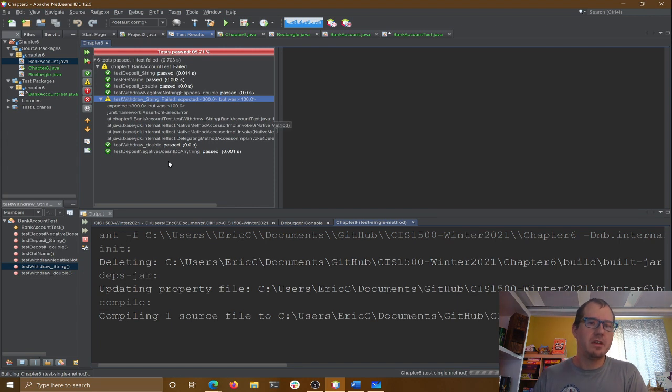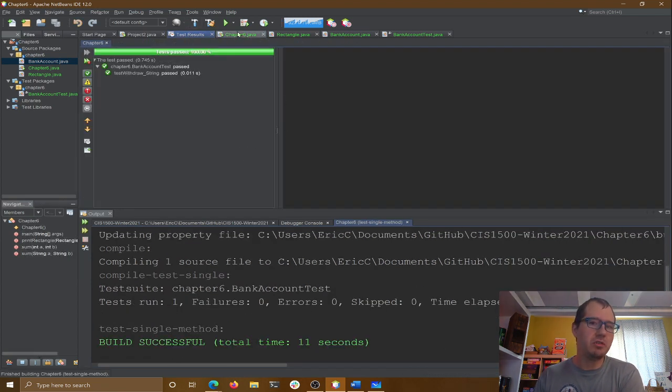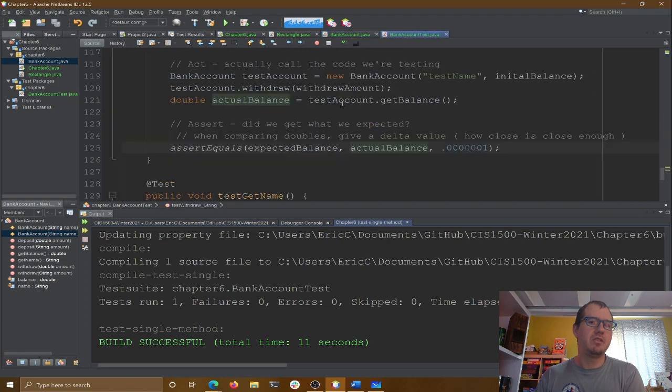All right, so this idea of unit testing, we're going to be doing this on our next project, making Java do the checking for us. Because people checking in main, still good, right? Still good to test your code, but it's easy to make mistakes, and then it's hard to repeat because every time we make a change, we have to run it again and look at all of our output. Now, anytime I change bank account, I just need to run my bank account tests, right?